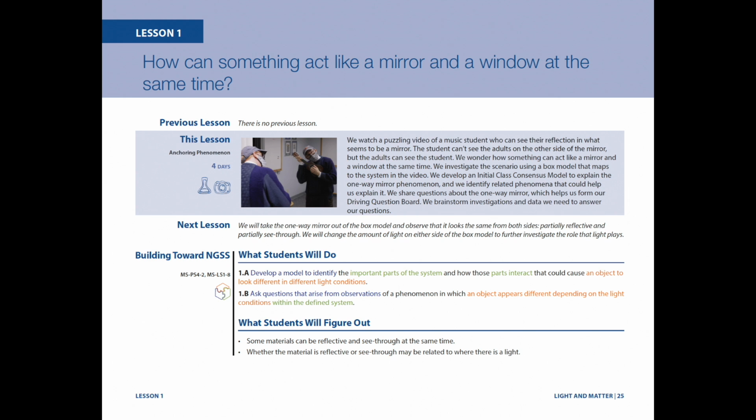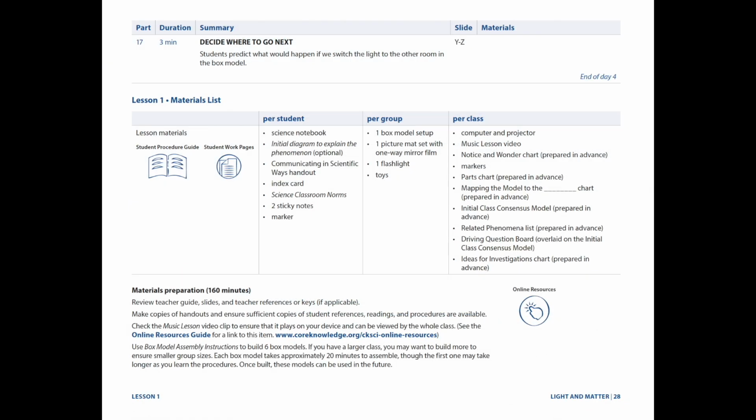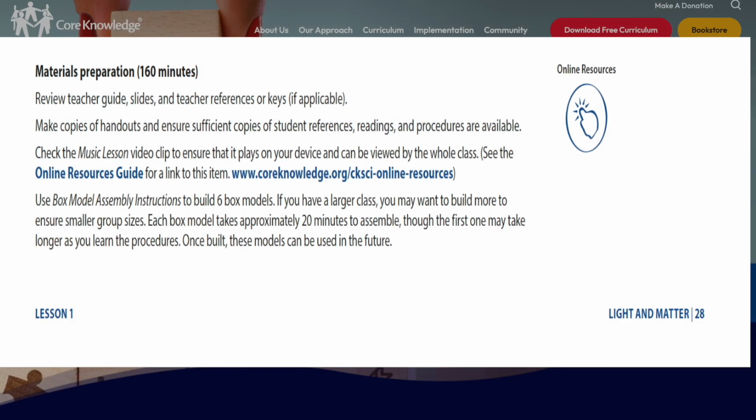We will talk about what an online resource is in a few moments, but let's start at Lesson 1 in the teacher guide. As we proceed into the lesson to page 28, we come to an icon of a finger in a circle. This icon indicates that there is an online resource or resources that can be used at this point. And I've added a heart here so you can see exactly where that is. Not only is there a finger icon, but in the text there is a blue hyperlink to online resources.